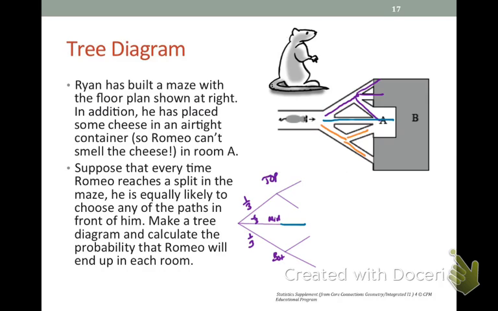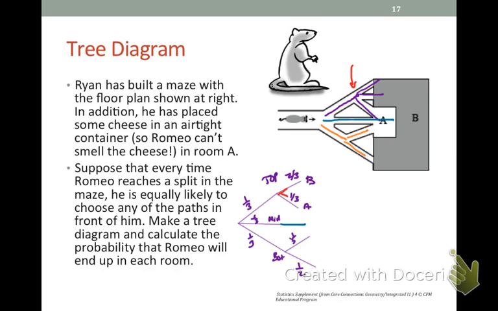Now, if he goes top, then there are 1, 2, 3 branches that he could take in that direction, and 2/3 of the time he's going to end up in room B. So I combined the 2 different branches into B into 1 to say that, okay, once he gets to this junction right here, he's going to split up. 2 of the 3 chances he's going to end up in B, and 1 he's going to end up in A. So I branch off right here to show those 2 possibilities. If he goes down the middle track, that's definitely going to take him to A all the time.